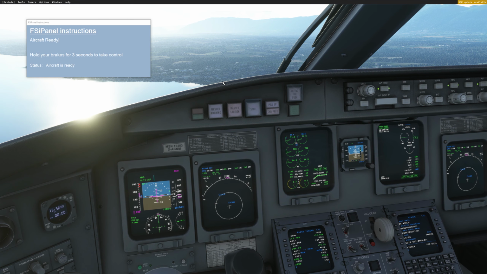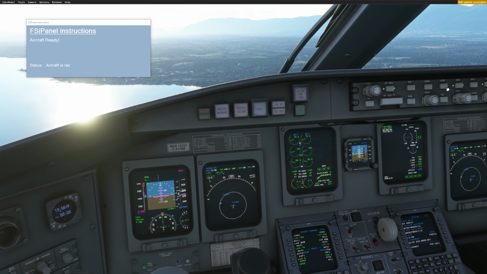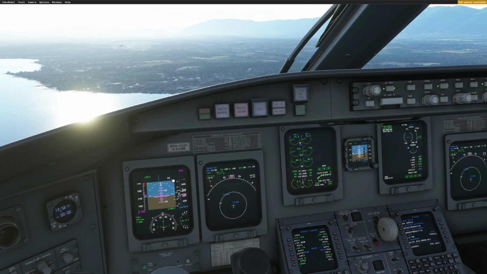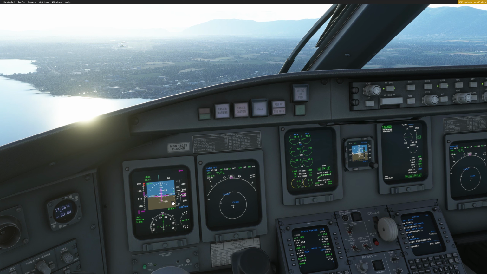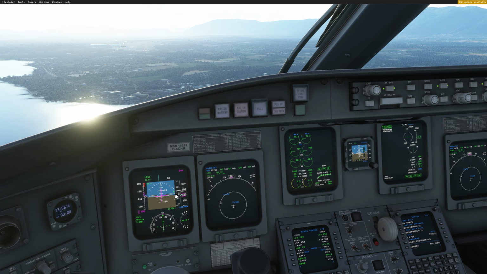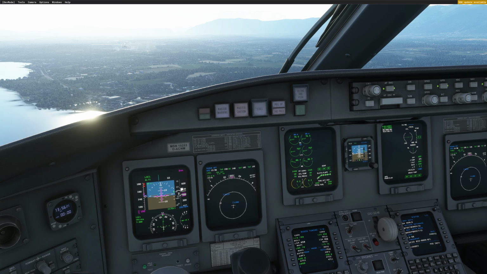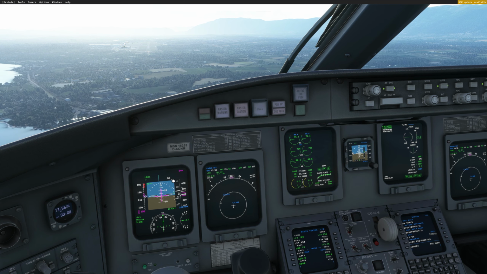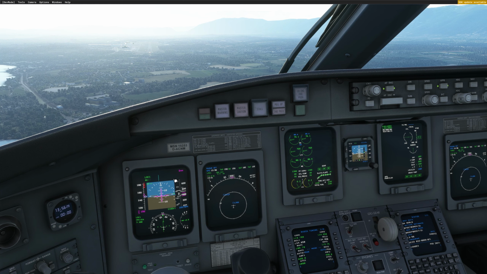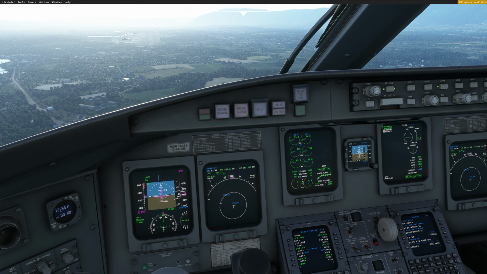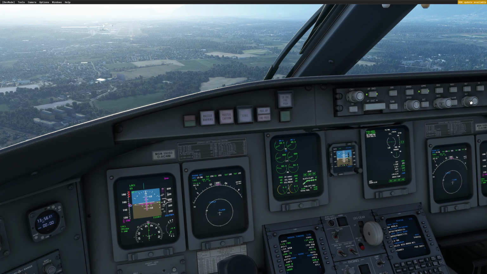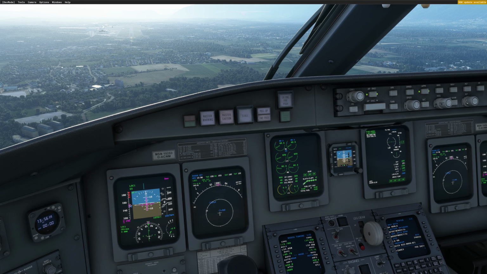I will hold my brake for 3 seconds. And I will get the control of the aircraft. Click approach. And as you can see, localizer has been captured. The glide slope is armed, the runway is in front, and the glide slope will be captured just now, as we can see. Now the glide slope should be captured. Here it is, glide slope captured, missed approach altitude to be set, and let's say we have been cleared to 4,000 feet in case of missed approach.